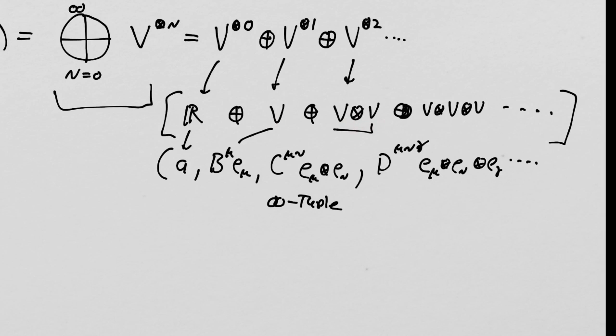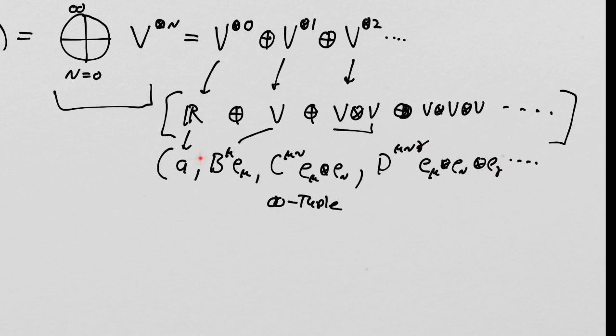This is a tensor product space. That's a vector space of rank 1. This is a tensor product space of rank 2, a tensor product space of rank 3. These are different vector spaces. These guys have their own addition operations, their own scalar multiplication operations. But we've created this direct sum, which of course blends them together.